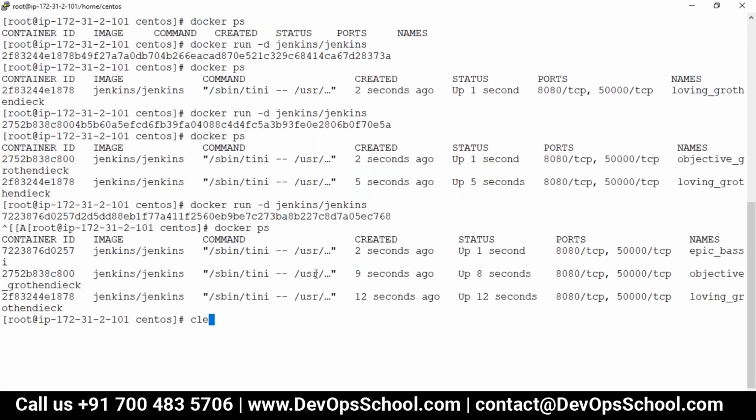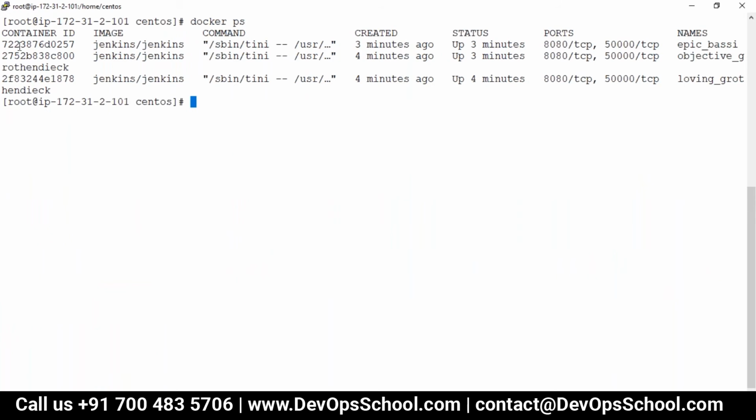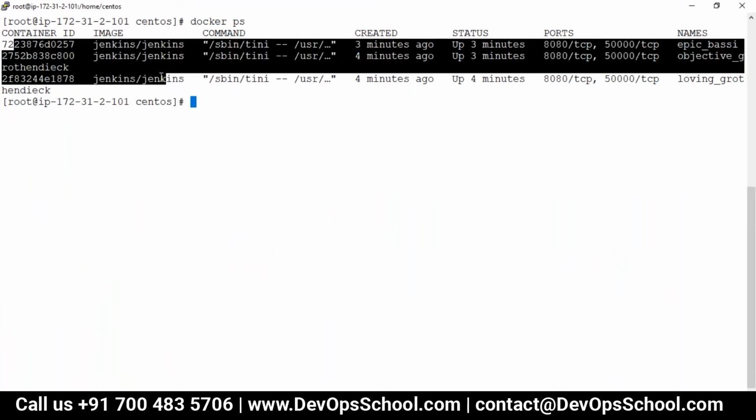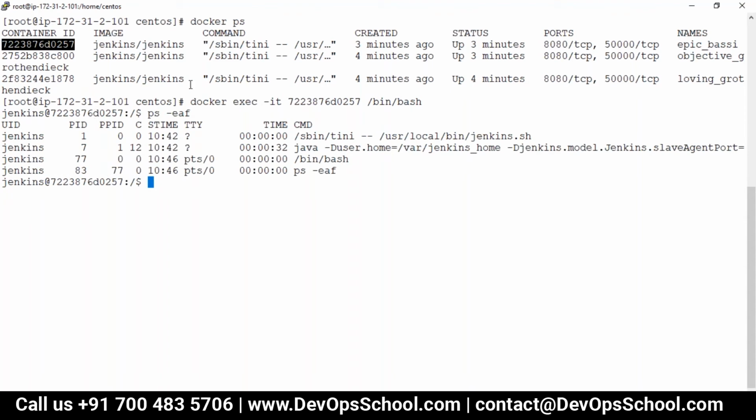So here, docker ps. See here, these are the three containers I'm having. I will go inside a container. docker exec -it bin bash. And here you see, you have a PID 1, which is sbin/tini.